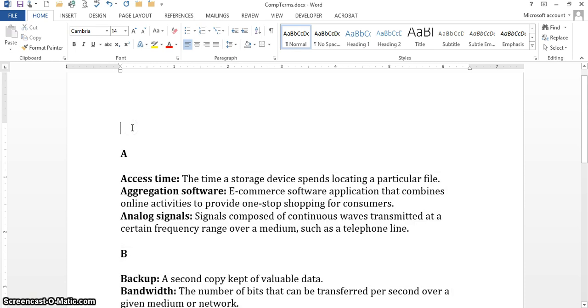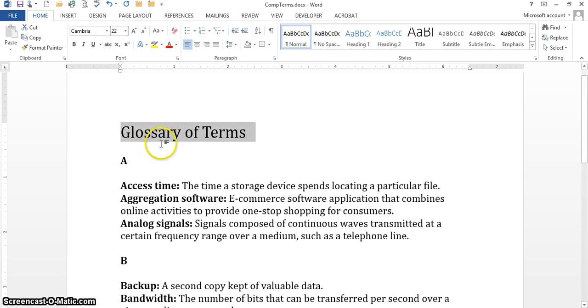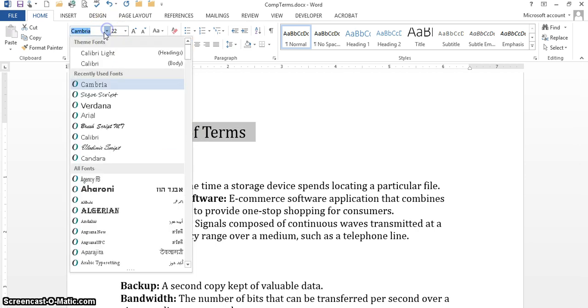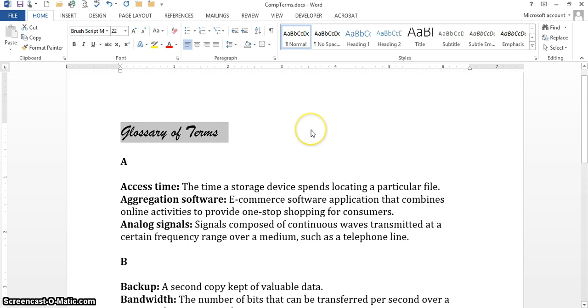Now I'm going to deselect, and I am actually going to type something and show you how to change the formatting of your text. You can do one of two things. You can type as you go, then select your text, and then change your font size here to about 22. It is just dealing with this particular font, and you can actually change to different types of font style here. So you can do that here.